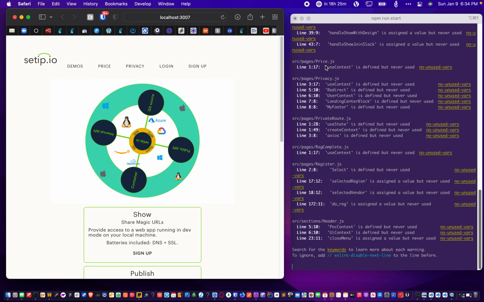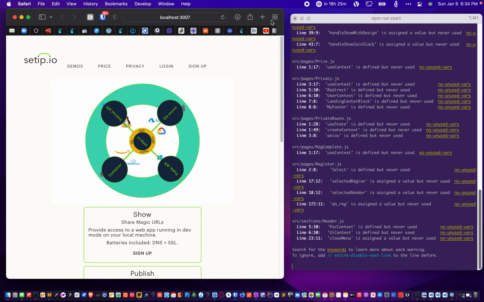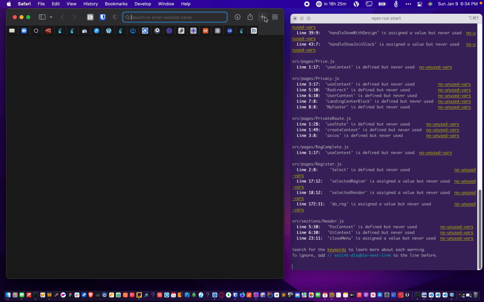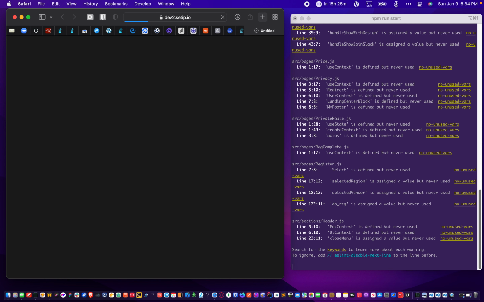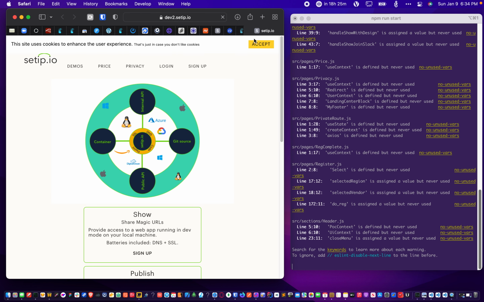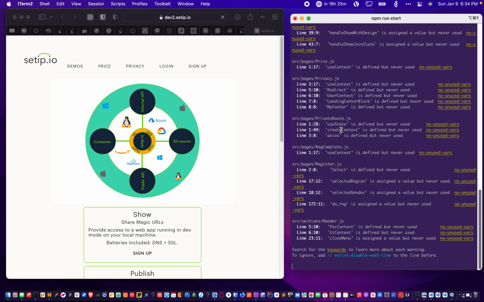And we have now our development server running. So now we want to go to dev.setip.io and it should be able to show us the code running here.